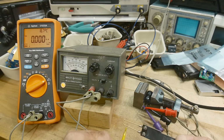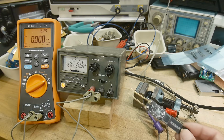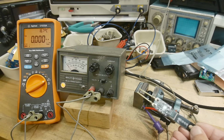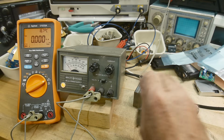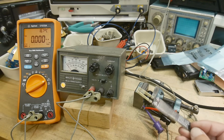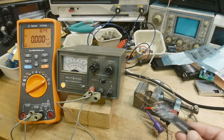I had not seen these things before, and for $4, I think it's a great addition to your arsenal. Great way to keep yourself safe. Go around and make sure you discharge all the capacitors before you work on stuff. And yeah, I mean, $4, shoot, you can't build it for that.